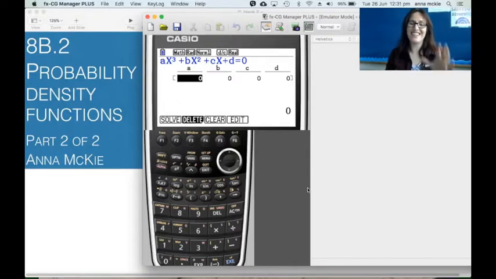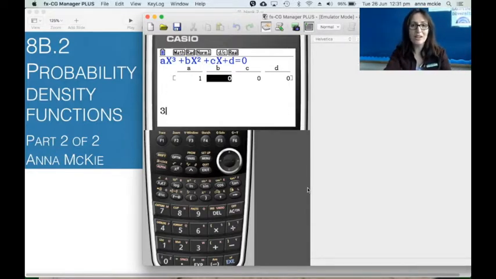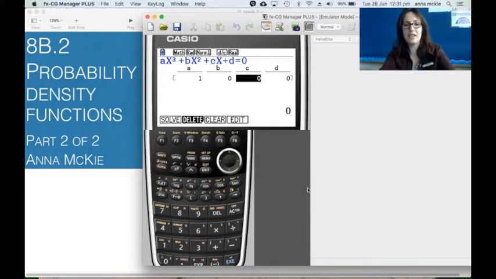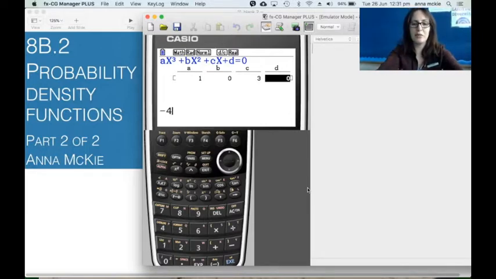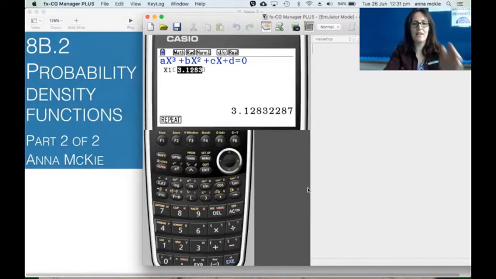Now, when I was practicing this, I made mistakes. We have m cubed, so the coefficient is 1. Was there an m squared value? No, there wasn't. So you leave that one as 0. Don't put in the 3 here just because that's the next one along. You have to make sure you're putting the coefficients in correctly. So we have a 0 here, then the coefficient of m is 3, and the constant one is negative 40. Solving, and there's that answer that I said before, 3.128.